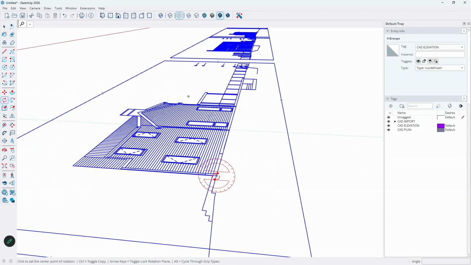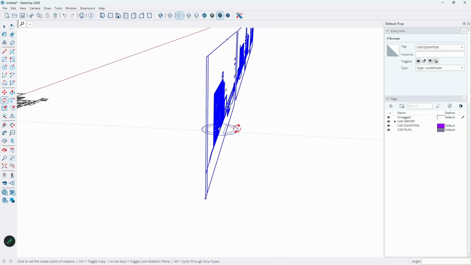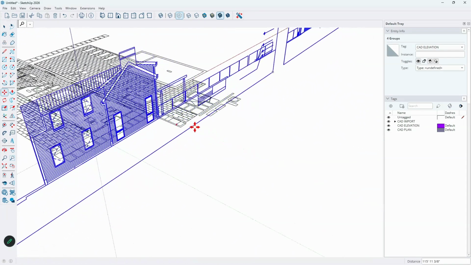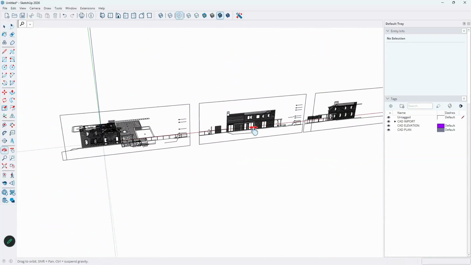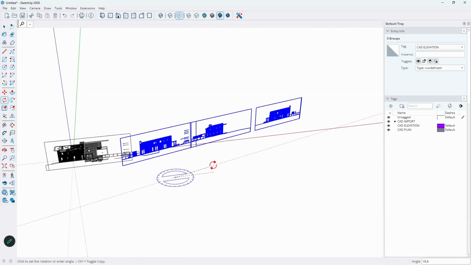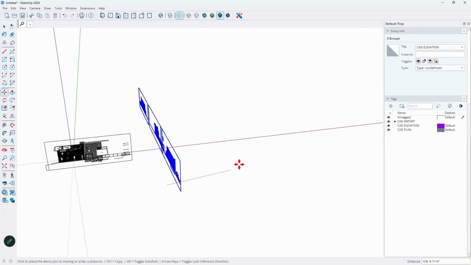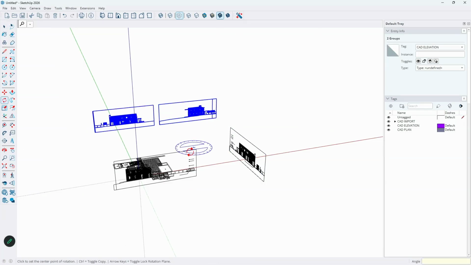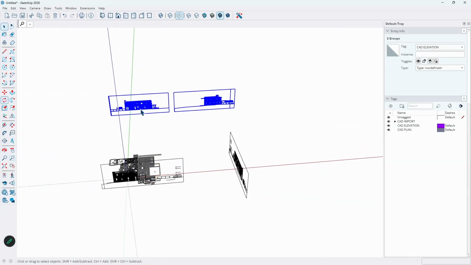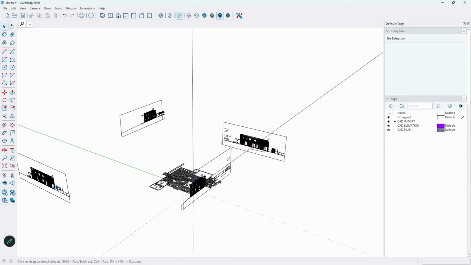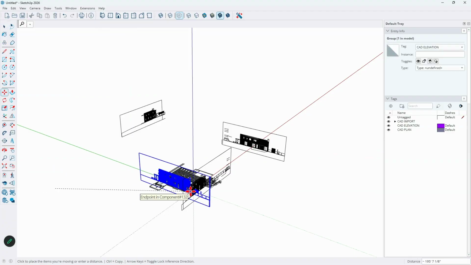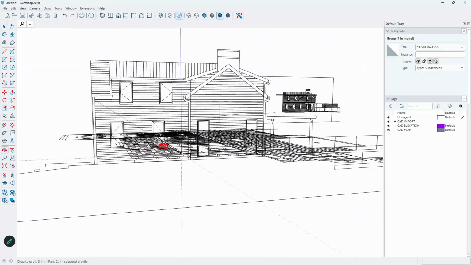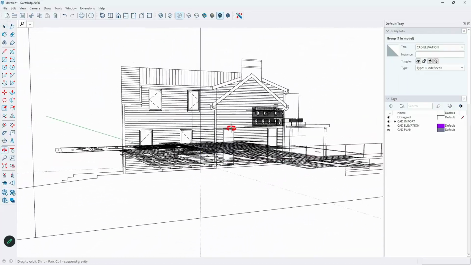So I'll take these, rotate them up, and then I usually move them much closer, and then start rotating these, right? So I'm going to rotate this 90, move it over, rotate these 90. So you get the idea. From here, just for time purposes, I would move these all up and tight to the building. But from this single elevation, I can pretty much see what I need to build here.